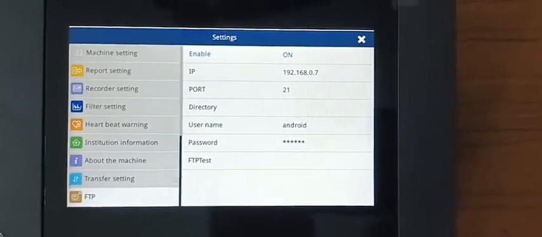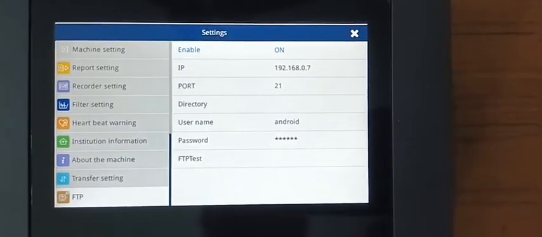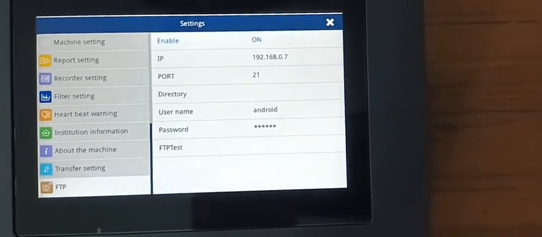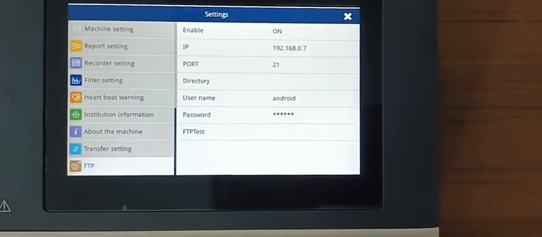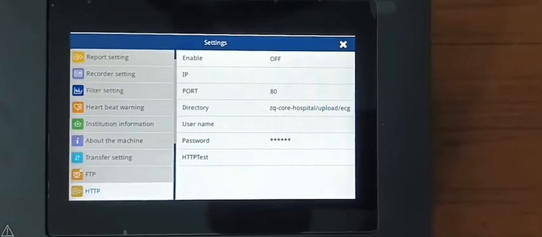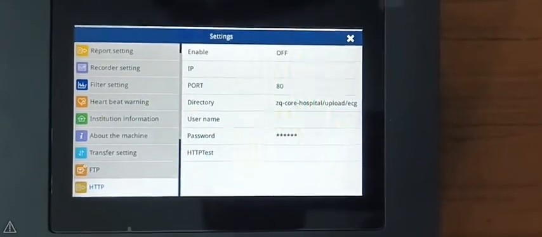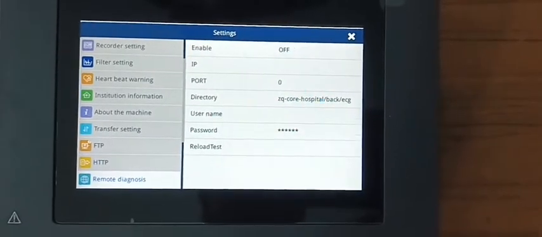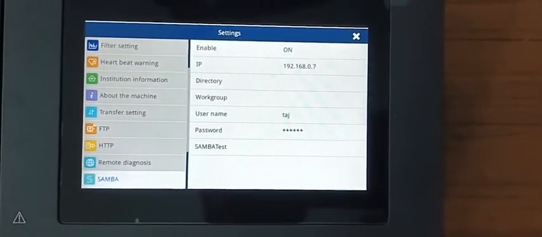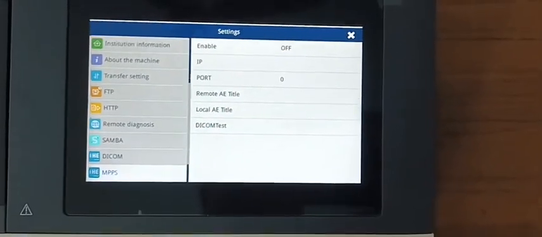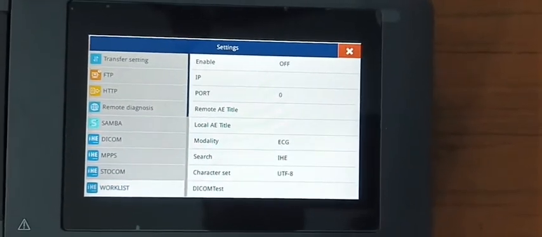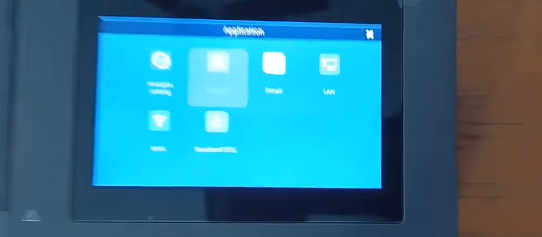So we will enable it and get the IP from the external source, and we can connect through the desktop. Another transfer setting is HTTP, and remote diagnosis and samples are also available. So these are the transfer settings available.